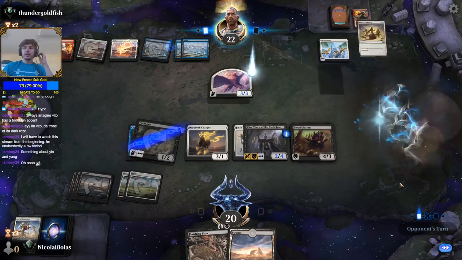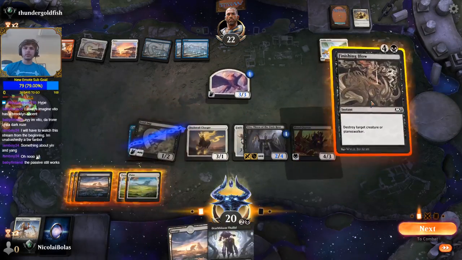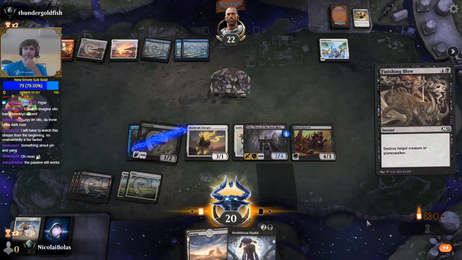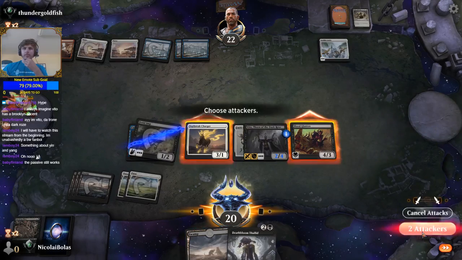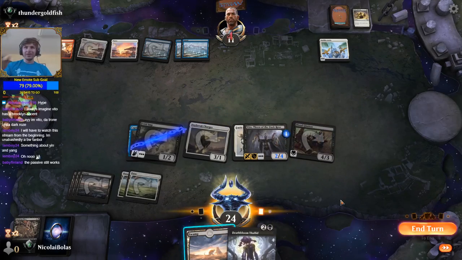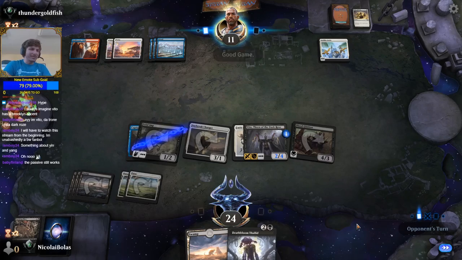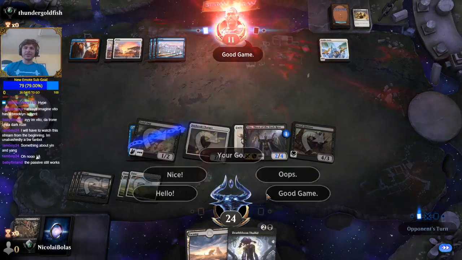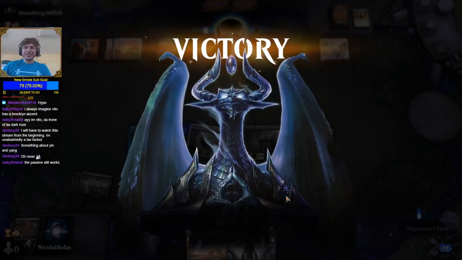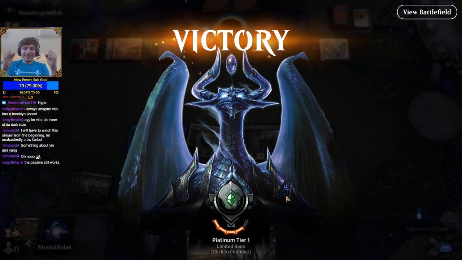There's something big. There's something small. What the heck? Okay. Boom! This guy's hitting for 8! Holy heck! The massacre! The passive still works! Good game, opponent. Yes! Yes! We are victorious! We've almost got it into diamond with this deck! We can do it! Let's go!